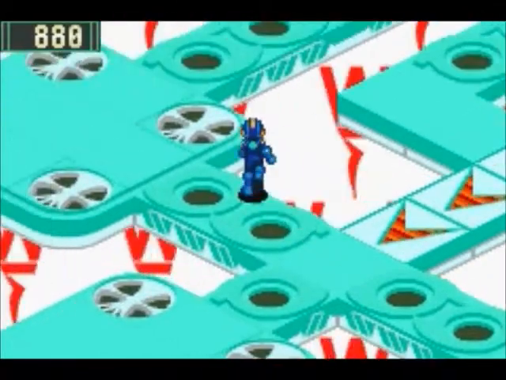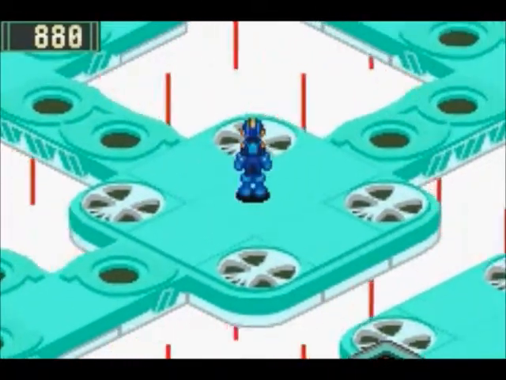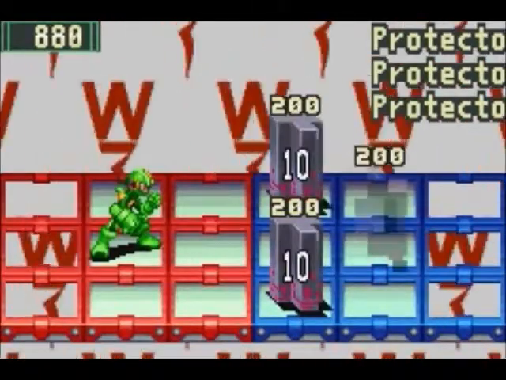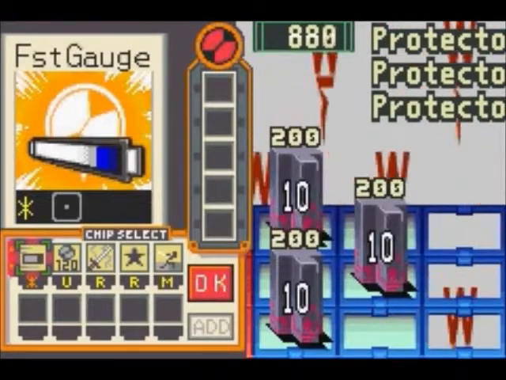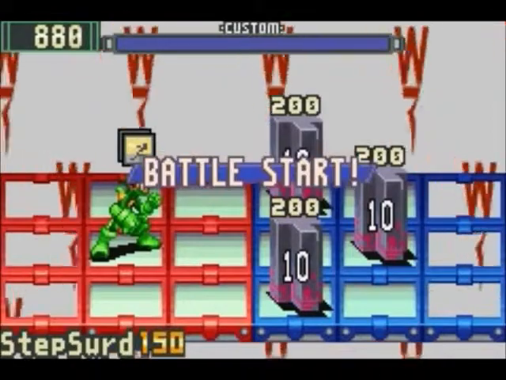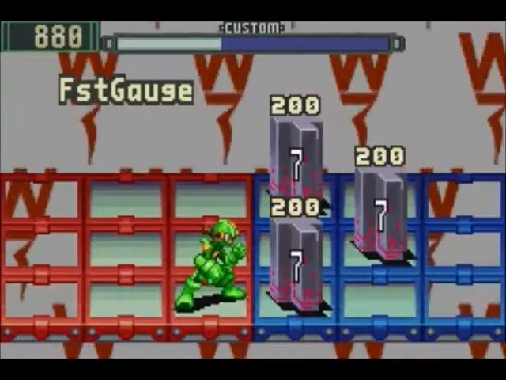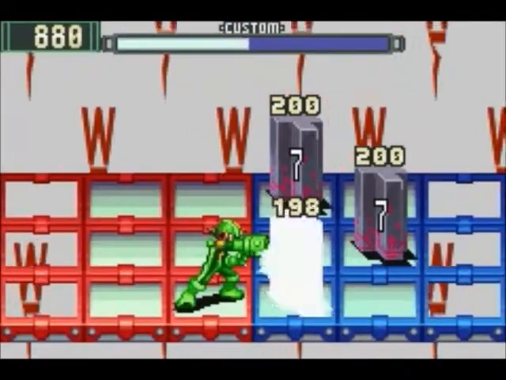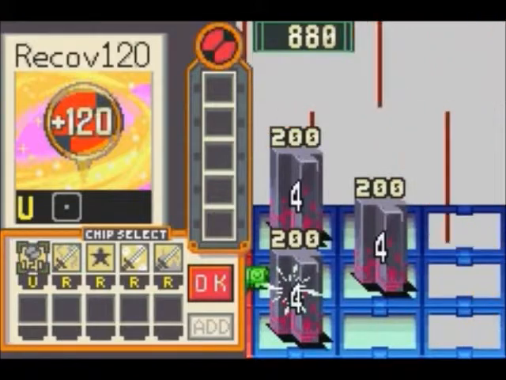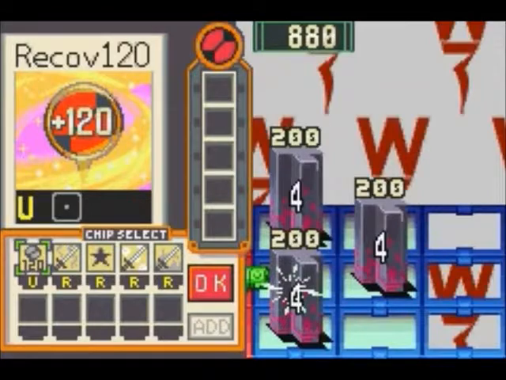This area is hell. Because of one particular thing in particular. These things. Protectos. These things are the worst thing in the entire world. Let me show you how they're the worst thing. Why can't I hurt them at all? Why can't I harm them in the slightest? Oh god! Well, that's because these things, they don't die unless you kill all of them at once in one attack.